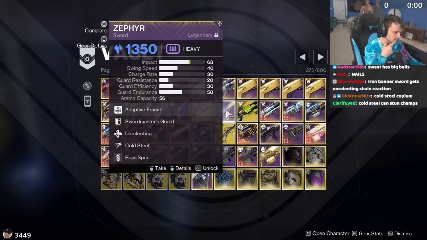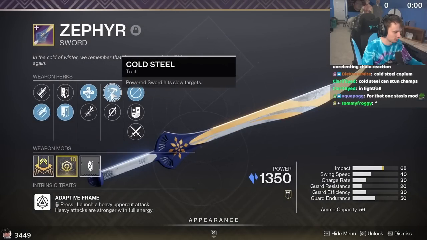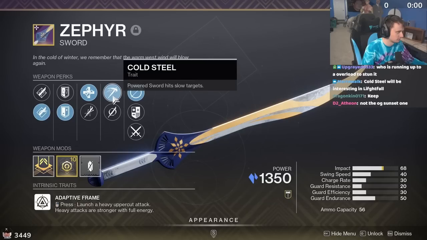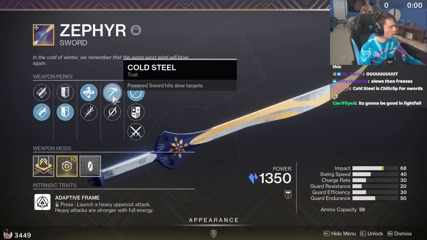It's 1350. What does Cold Steel do again? I think it freezes them or something. Or slows them. Powered sword hits slow targets. So actually, in Lightfall, that can stun one of the champions. What? Yeah, because slow is going to stun, what is it, overloads now, right?